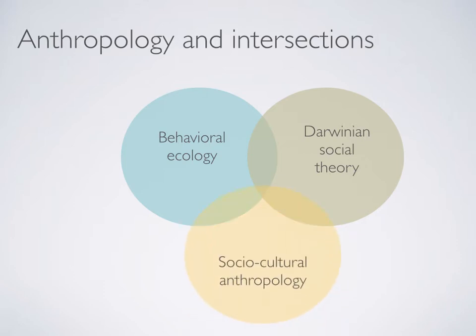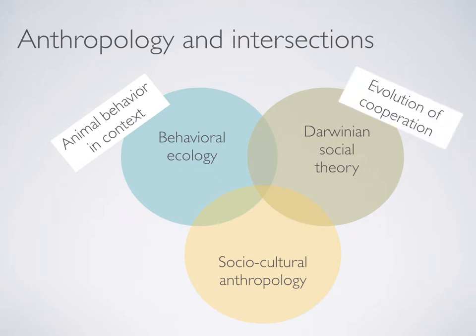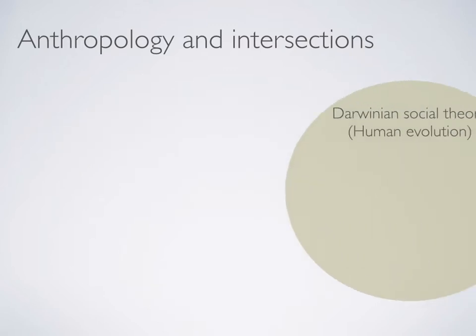And finally, in this class, we're also including sociocultural anthropology, the behavior of modern day living humans, and we're just interested in incorporating these other aspects into our understanding of that. So we're using animal behavior, theories of animal behavior in context. We're using evolutionary theory of cooperation, how individuals have to get along with one another in social contexts. And we're going to be studying modern day human behavioral diversity. And a better way to describe this, since there's so little area of overlap in the middle of that Venn diagram, would be to look at it this way.